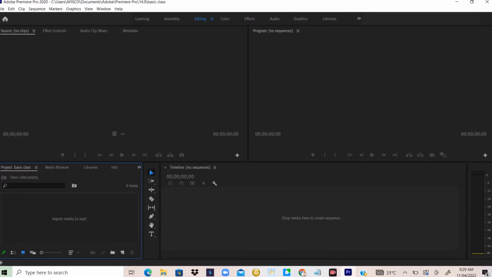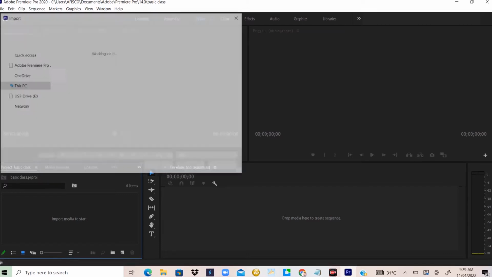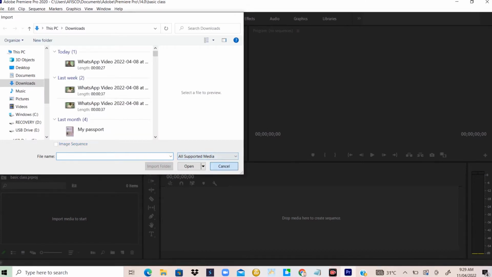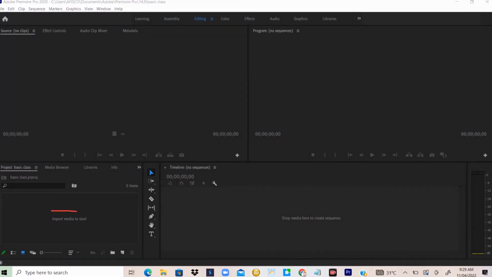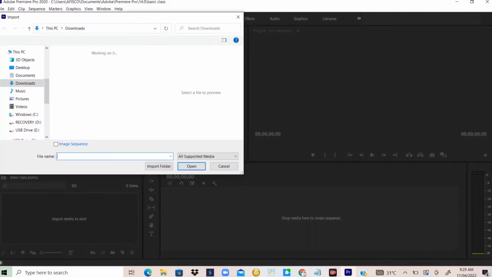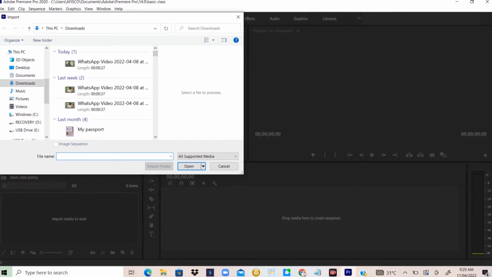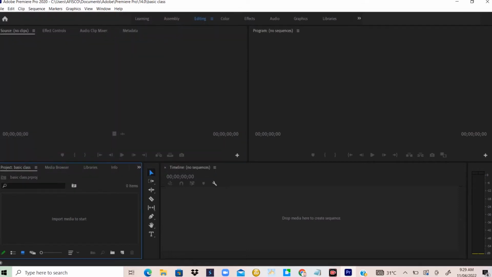The first method is to double click on the import media. Let me mark it so you will see what I'm doing. When you double click on it like this, you see an Explorer window will show up to ask you to choose the file. Go to the directory and select the location of the file you want to work with. That is number one.